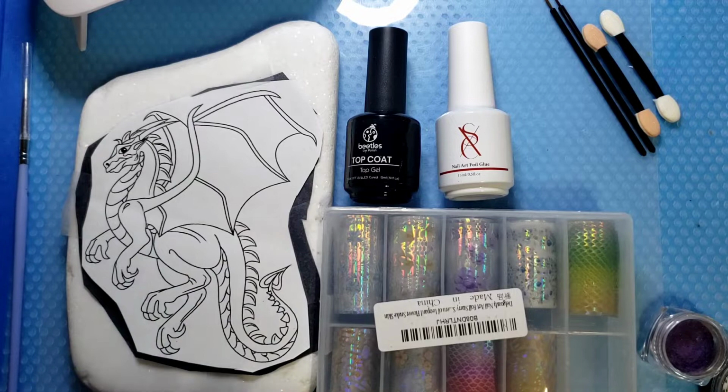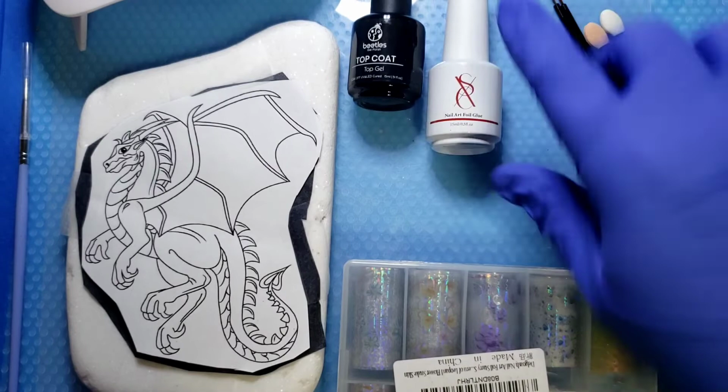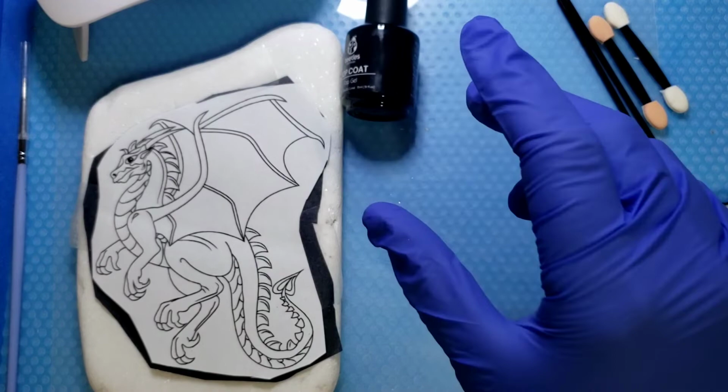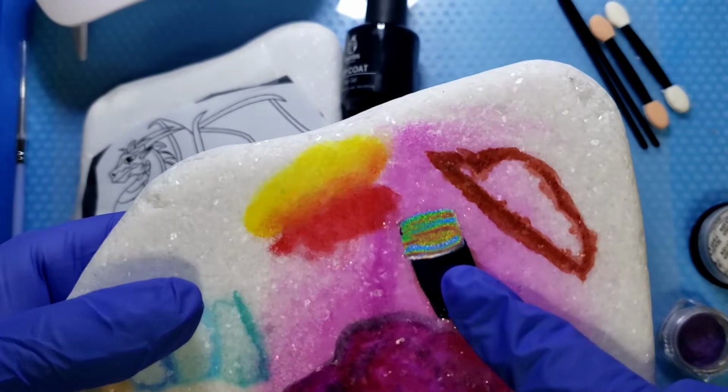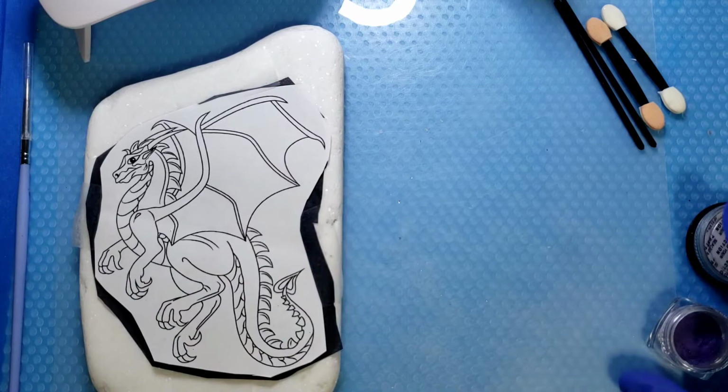Okay, now today I'm going to be using Beetles Top Coat Gel, and SXD Nail Art Foil Glue to attach the foils. The top coat gel is going to, let me show you here. This rock is a mess, but it's my tester rock. Can you see this here? That's what we're going to be doing on these three things. I'm going to be working with these on the dragon with our foils. These powders will be on top of the top coat gel.